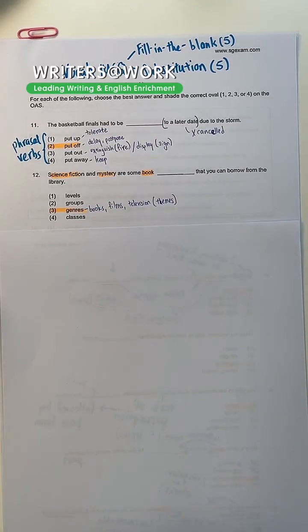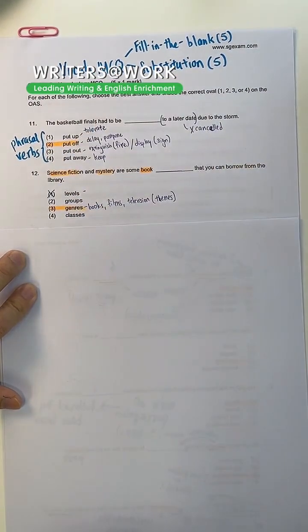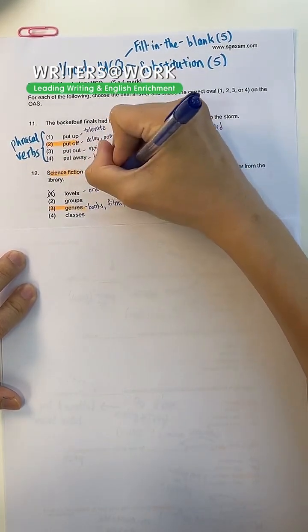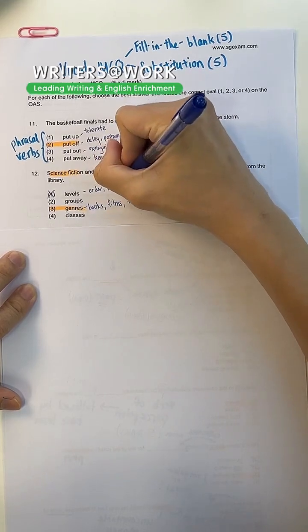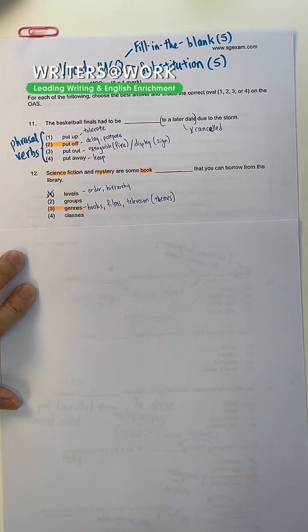Levels, groups, and classes do not fit the accuracy needed within the question. Levels and groups do not really quite capture the idea. Levels imply a certain hierarchy or a certain order. For example, in your school you have the levels of P1 to P6, right? But that isn't really the levels that we're looking at over here. There isn't really a fixed order to science fiction, to mystery, to horror, to comedy, right? So maybe not quite what we were looking at.